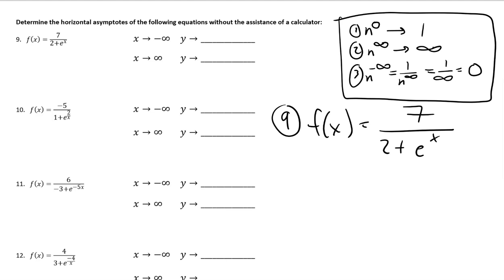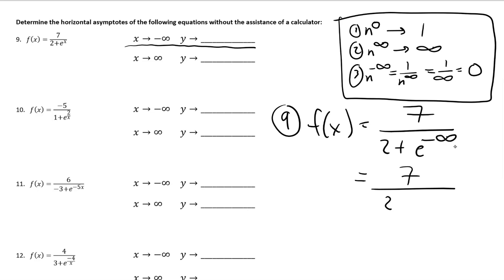So let's do the left side first. As x approaches negative infinity, what you should do is plug that in for x. So x is going to negative infinity. X can't actually be negative infinity, but for simplicity, we kind of plug it in. And then we have to figure out what's going on in this big mess.